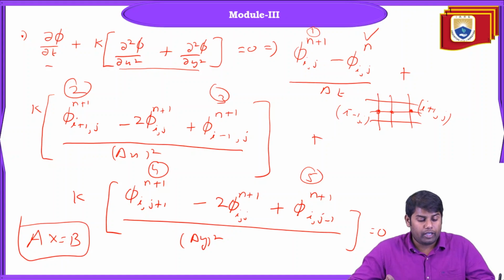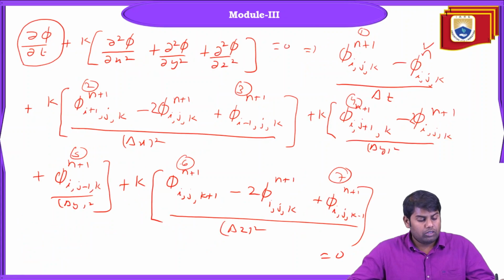At one grid point, let's say you have 7 unknowns; at another grid point, which is common in nature, let's say you have 6 unknowns. So the number of unknowns keeps on increasing. To solve one equation at a time is impossible. Therefore we have to collect them together and invert the matrix. For 3D we have 7 unknowns, for 2D we have 5, and for 1D, let's say, 3. So 3, 5, 7, it keeps on increasing, and the complexity has increased.